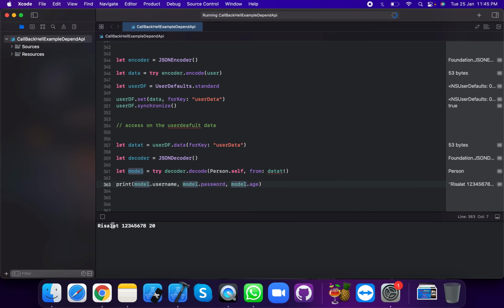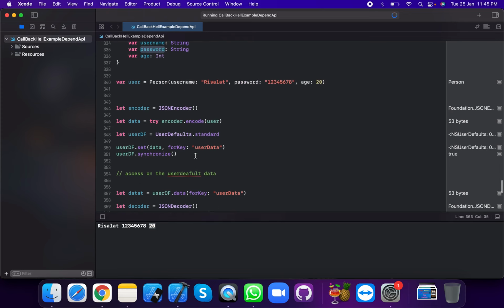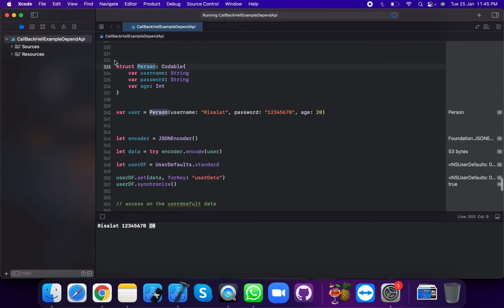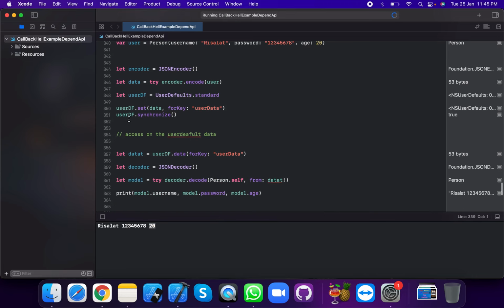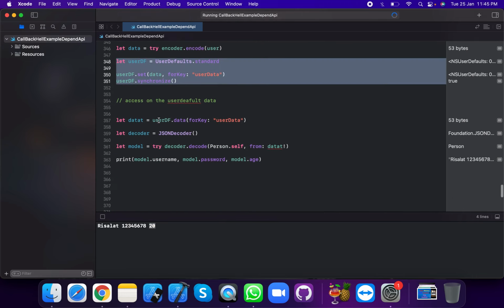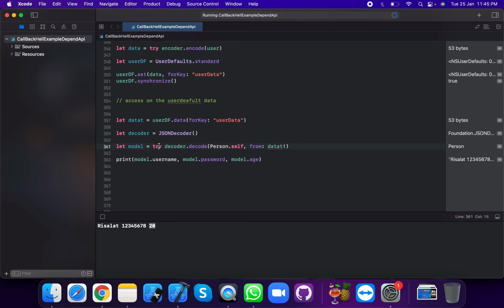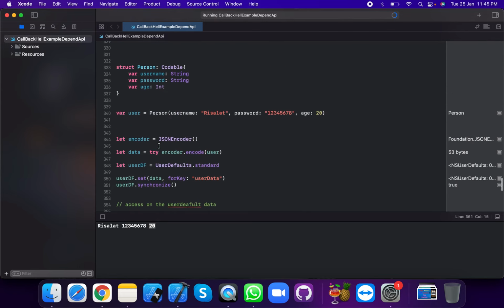So the username is Risalat, this is the password, and the age is 20. Okay, now we print and access the data. Person is Codable, we convert it to data and save it to UserDefaults by using the synchronize method, and access the data. This is accessing the data model. Suppose we're going to remove this.